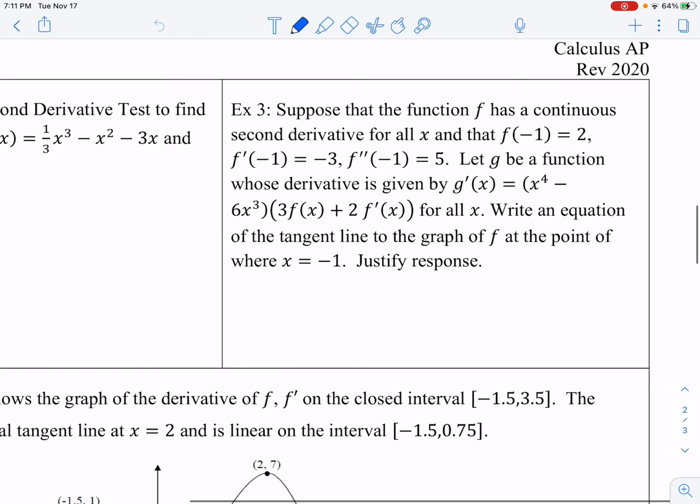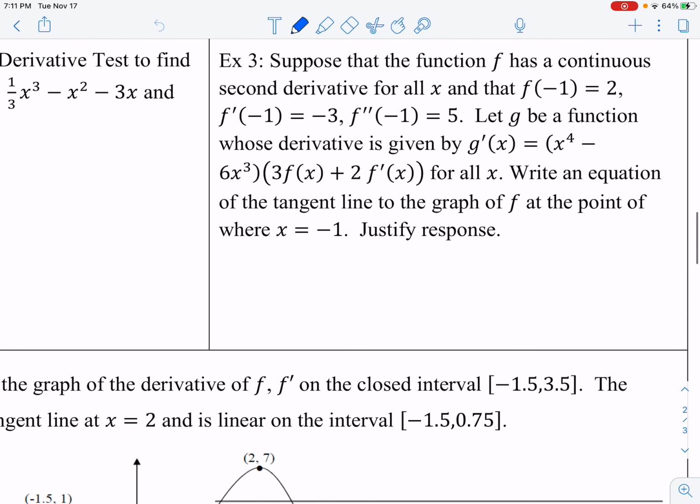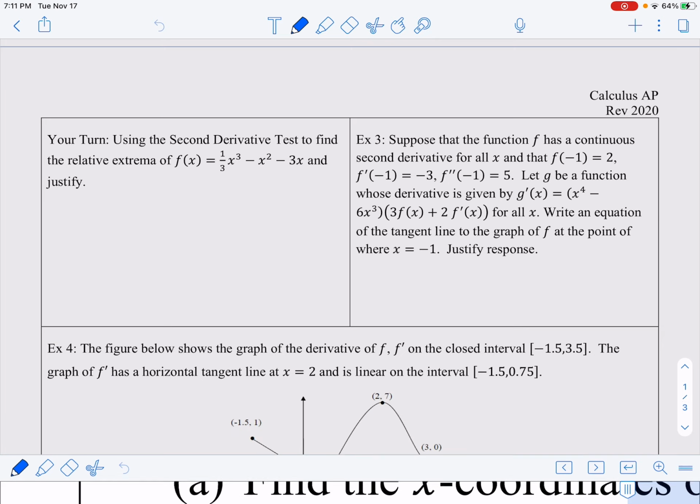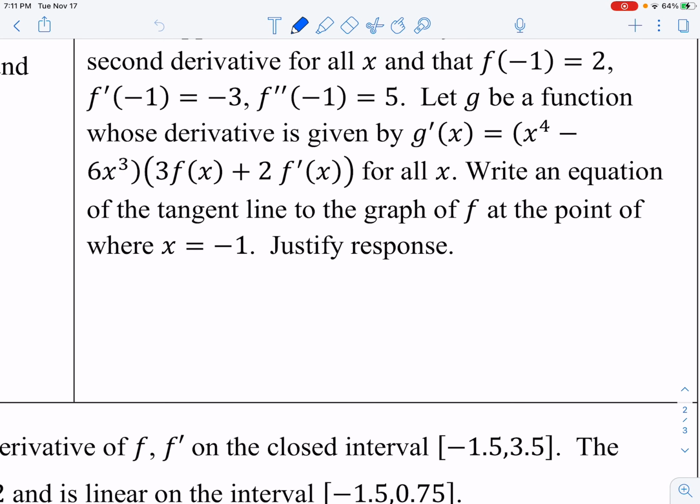Before we do that, I want to ask you... all right, nope, I'm changing my mind. They told me that's the derivative. Dang it. That's the derivative. Write an equation of the line tangent to the graph at the point. So we have to find the derivative at negative 1. So that's 1 minus 6 times 3 times f of negative 1, which is 6, plus 2 times f prime. So that's negative 2. So you get negative 5 times 4 equals negative 20. Then what?